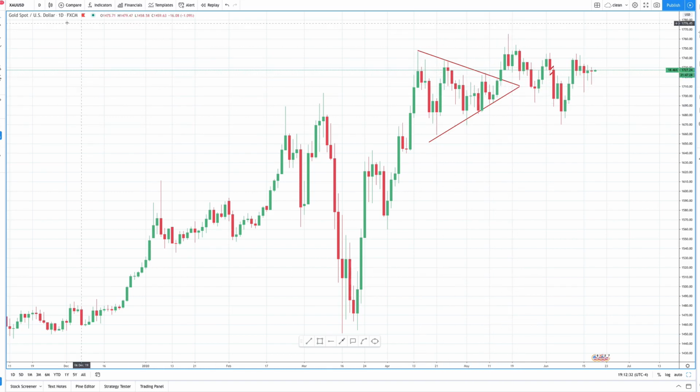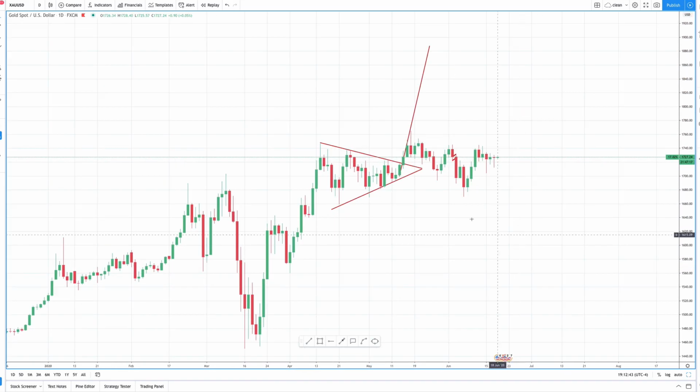So typically when this happens, you follow it from the most recent rally. This was the rally here. So again, like I said in my previous analysis, and that's why I really haven't done another video, we're just waiting for this move here, right? So anytime you have a breakout above, again, you want to see that big long candle. We didn't see it, but with that said, we still saw the move above it, right?